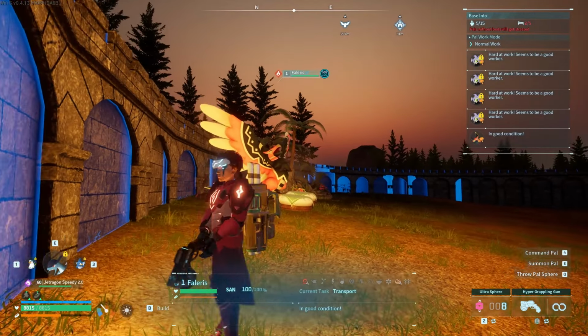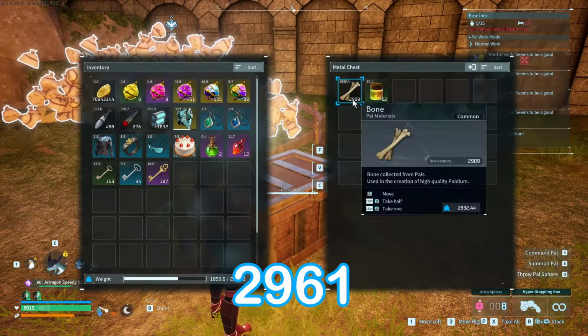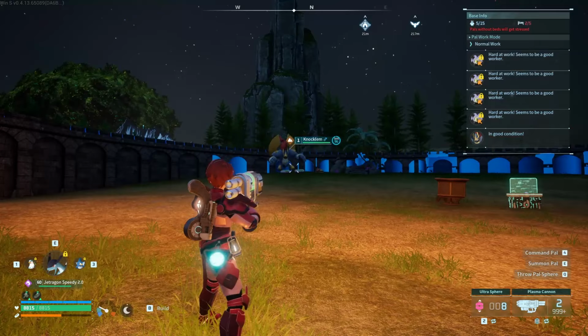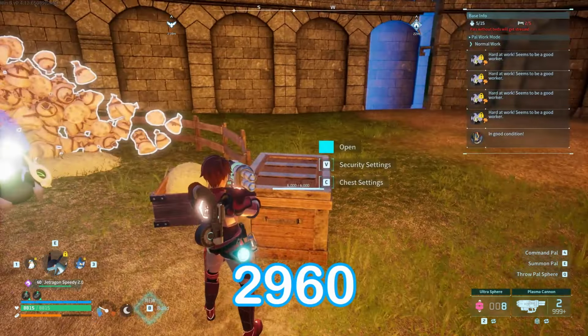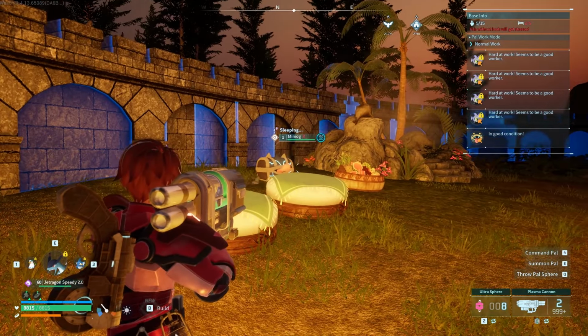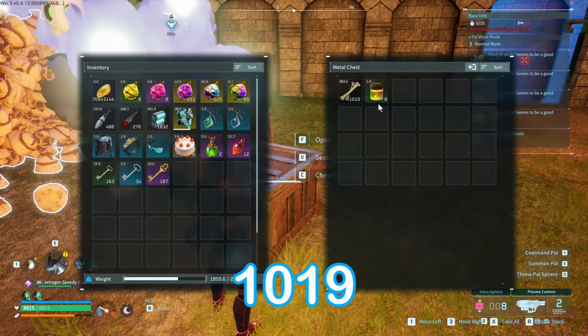Starting off we have Phalaris. Phalaris managed to transport a total of 2,961 items. Next up is Nocklum. Nocklum managed to transport a total of 2,960 items. Now we have Mimog. Mimog managed to transport a total of 1,019 items.